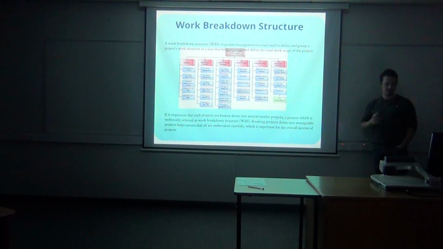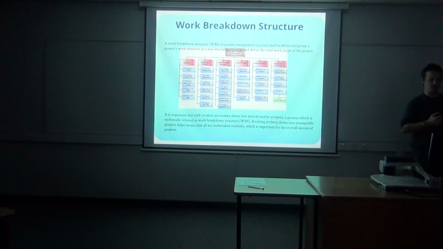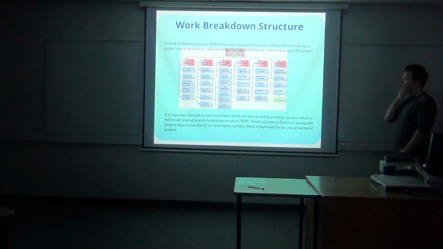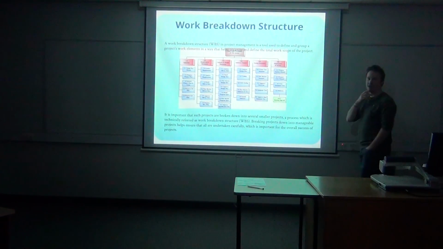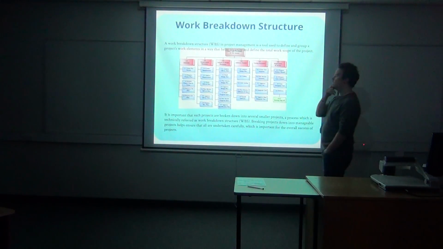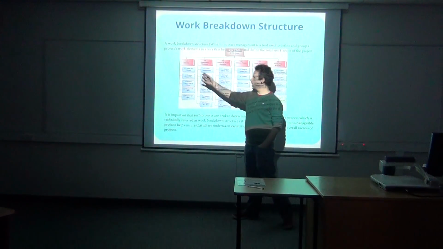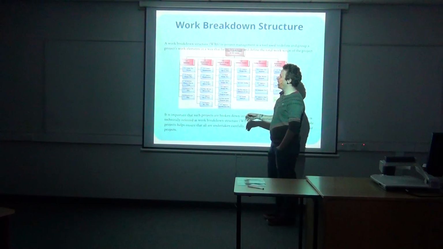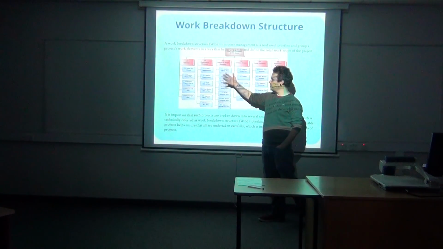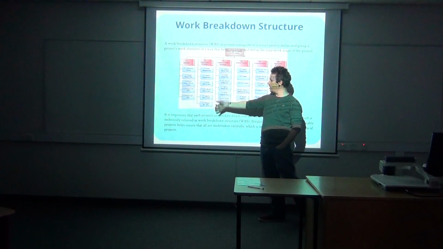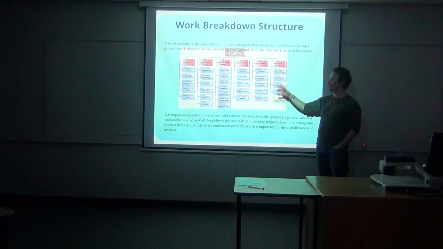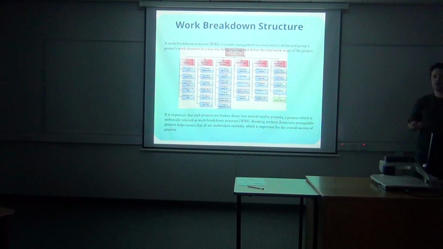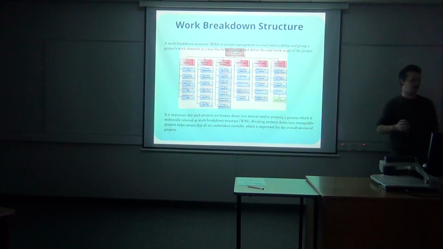This is just a simple tree. Breaking projects down into manageable pieces helps ensure that they're all undertaken carefully, which is important in the overall success of the project. So this particular one here is to build a data warehouse and point of sale system, a bit of an IT project. So breaking it down into what we need to do first: we need to initiate the project, assigning the people, preparing the plan. We need to get all the required documents together, analysing our resource requirements, peer reviewing our work, preparing our development plan, analysis and design. We need to build our software product, we need to test it, and we need to deploy that service. So yeah, it goes without saying, we need to break down our project into various different chunks.